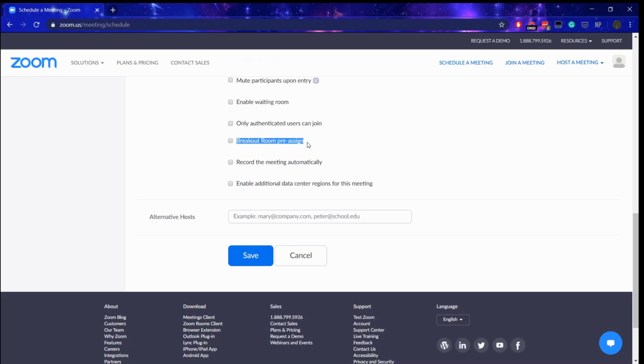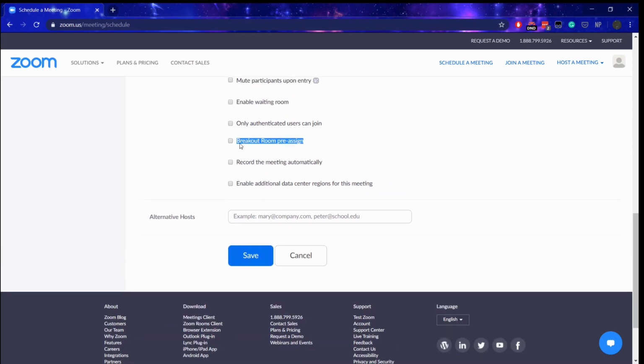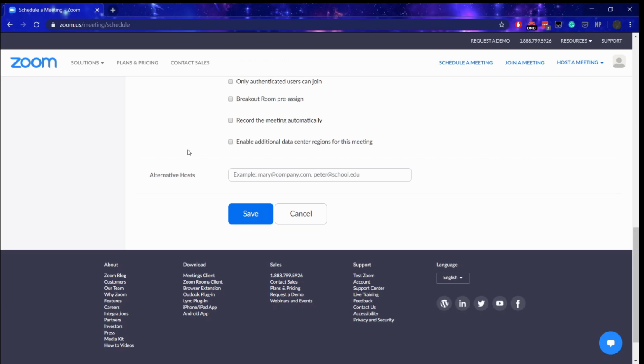The breakout, I'm not going to talk too much about breakout at all through the course of these videos, but I will a bit in the final video, some of the best practices. But breakout rooms are really good tools if you're having larger meetings where you want people to be able to talk in small groups. Next is under Zoom, you have an option to record meetings.